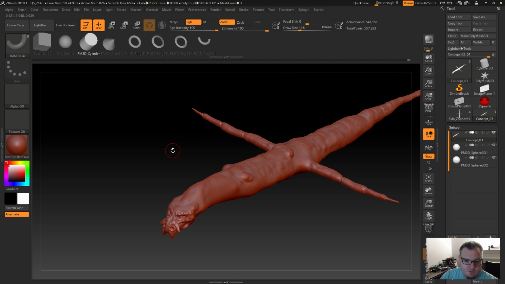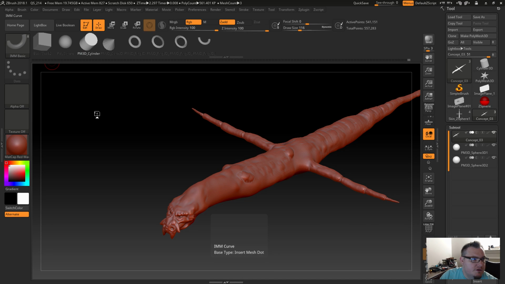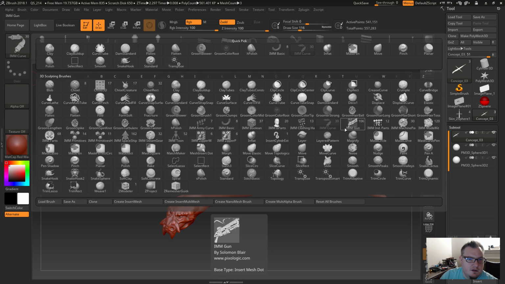Okay, so we got a basic one here. Not really what I want. One just for curves, which looks very interesting, but also not what I want.